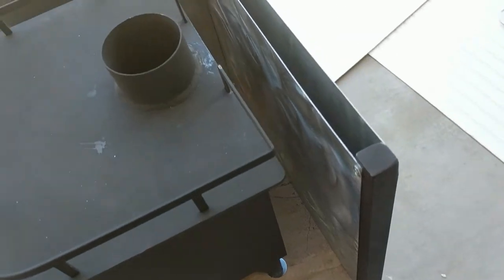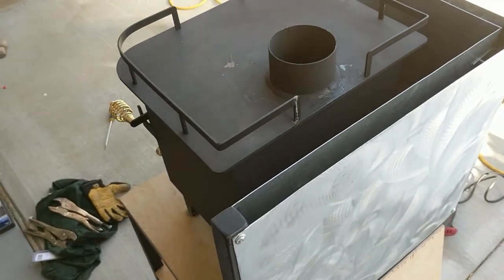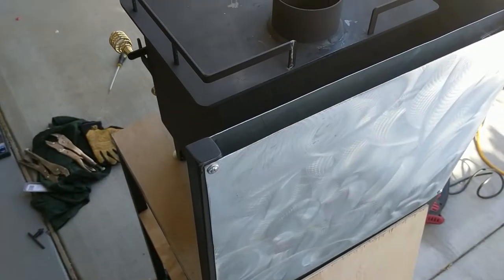On the sides, I tried to make a double air gap to make sure everything's well insulated, because this will be sitting next to the sliding door and next to a cabinet behind it. I haven't tested this out yet, but I'm hoping it works.